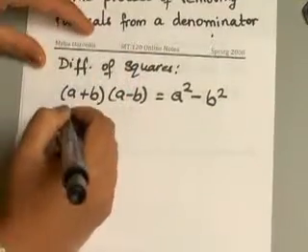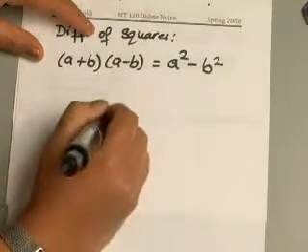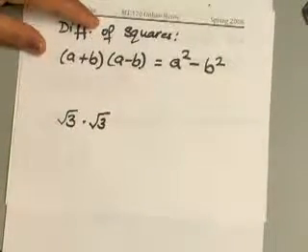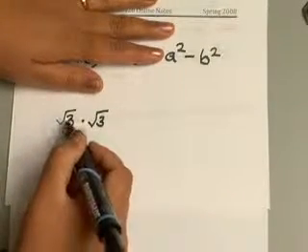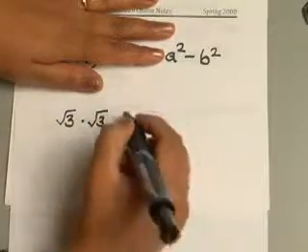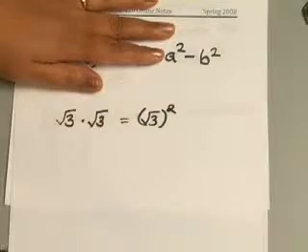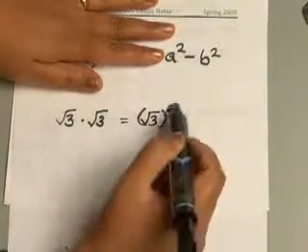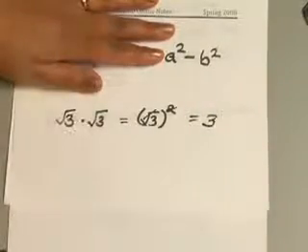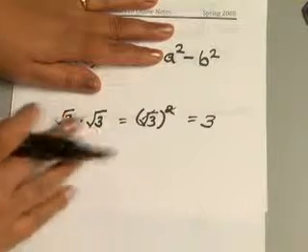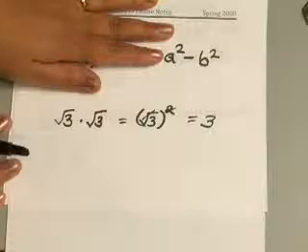So if you have square root of 3 and I want to make that a whole number or an integer, if I take square root of 3 and multiply it into square root of 3, I will end up with square root of 3 squared, right? Square root of 3 times square root of 3. And we know that the square is the inverse of square root, and you end up with 3 as your answer. So this is the logic that we apply when we are talking about rationalizing denominators.